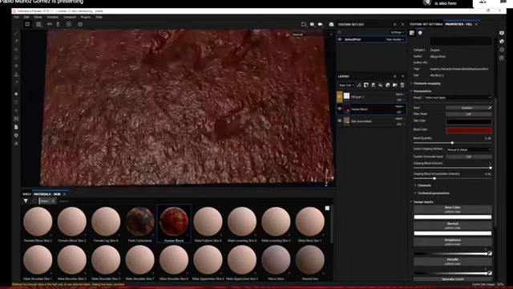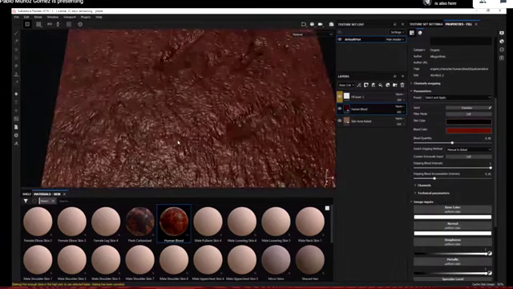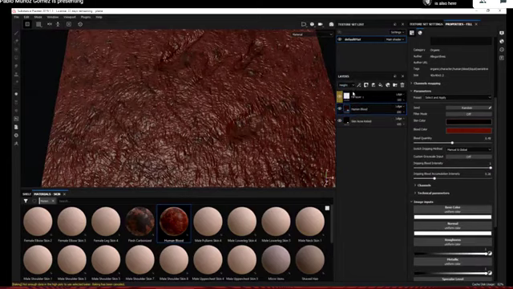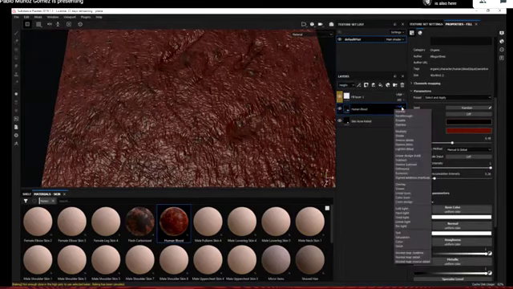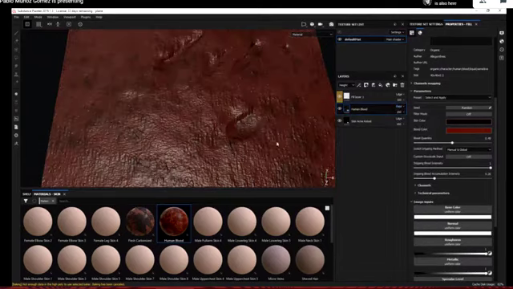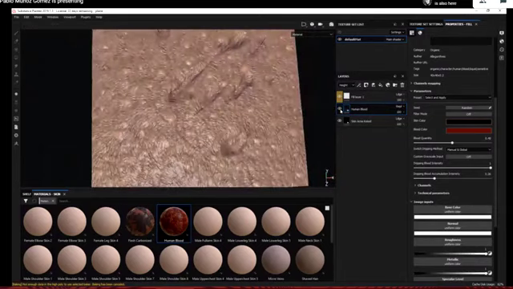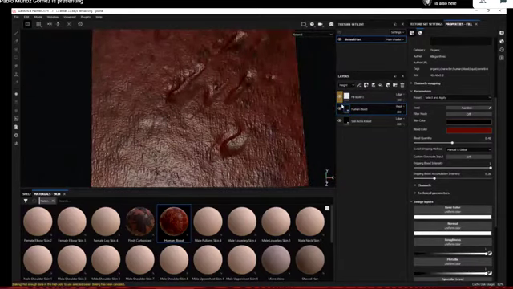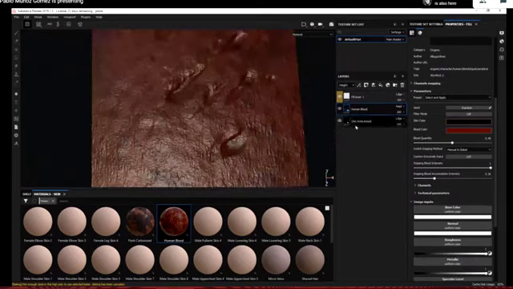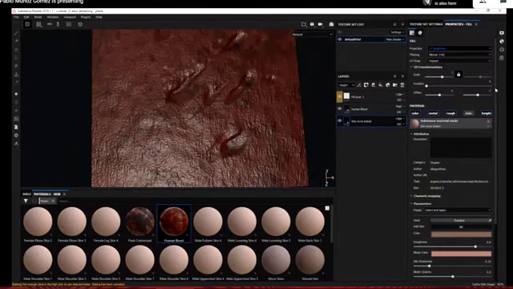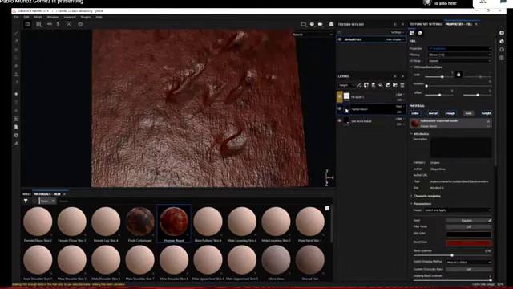Right now, you'll see that the blood is just taking some of the details from the surface underneath, so from the skin acne. So I just go to the height map, the height channel, and change this from linear dodge to replace. So now this layer is replacing the height map or the details of this skin. So now we have two completely separate materials, one on top of the other, right? There's no influence of this one on top of this one, because we're using roughness. All of the channels in both of these are enabled. So completely different set of materials.